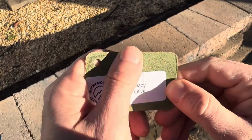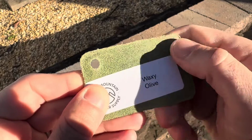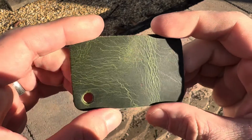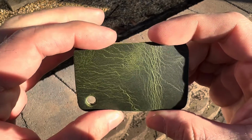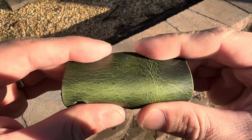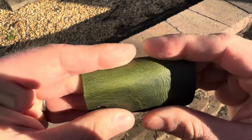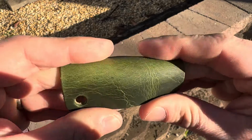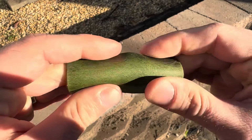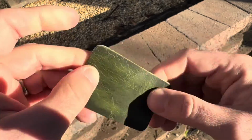Waxy olive. Ooh, that's a really good rough outside. This is a really brilliant emerald green color, foresty color. Whew, tons of pull up there. Really lightens up into a really nice grass green color. Love it.